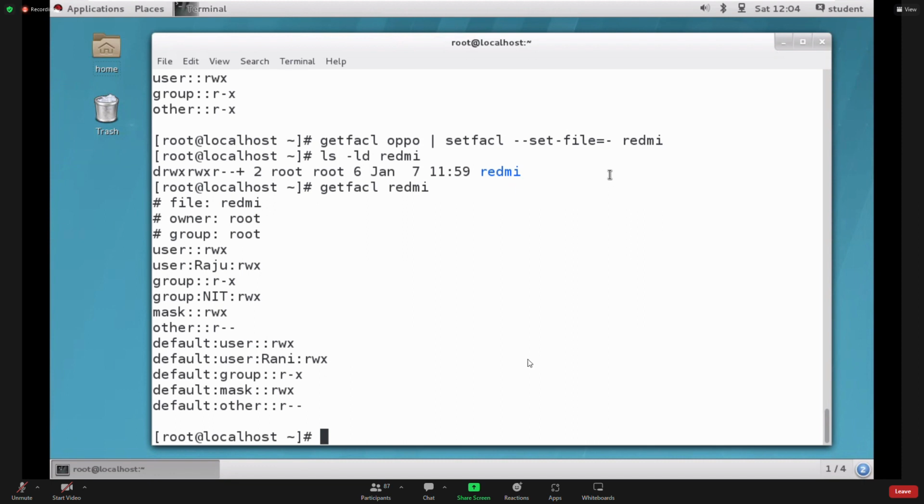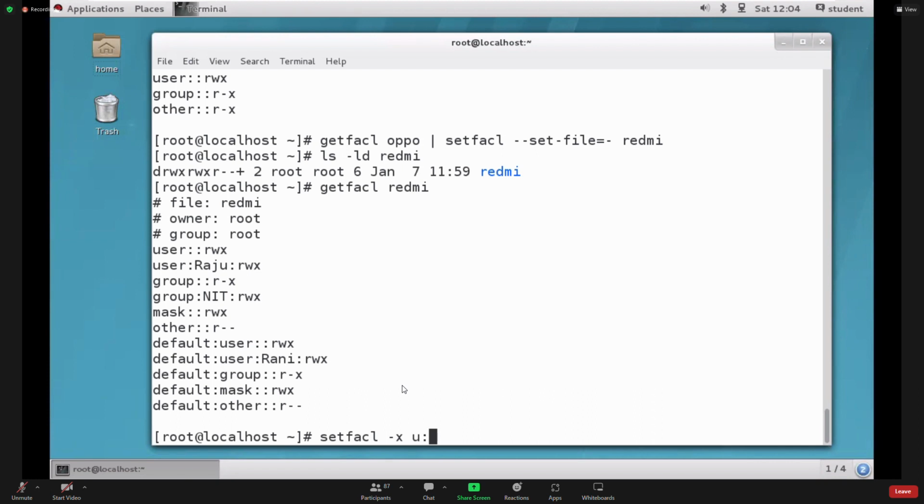We should know how to remove the ACLs, right? So how do we remove the ACLs? setfacl -x is the option for removing the ACLs.